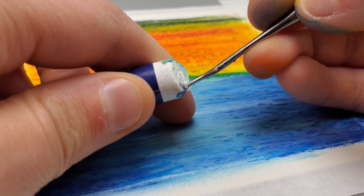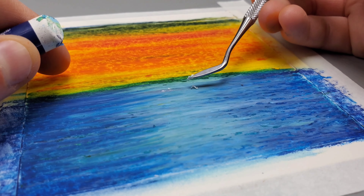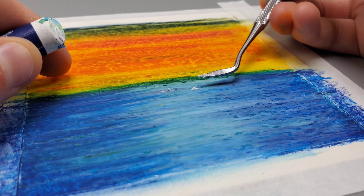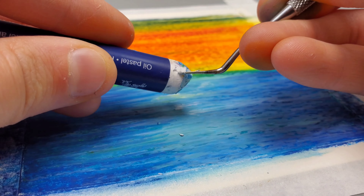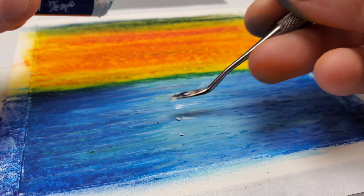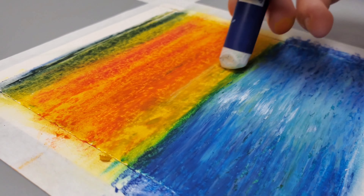Now in the center, we're going to take a metal tool and apply some white pastel. We're going to have some raised areas where this white pastel is. You do want to blend it slightly, but you don't want to overblend into the blue. This area is along the lines of where light would actually end up hitting water, so keep that in mind.